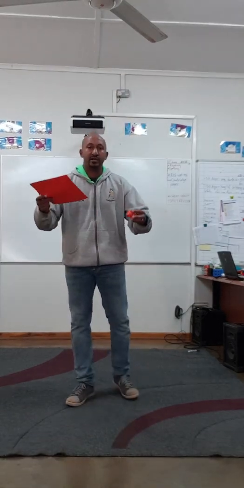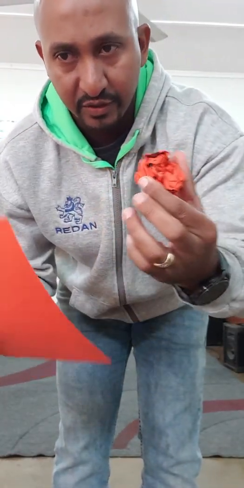Now, if I had to drop these two papers together at the same rate, you would expect them to fall at the same rate because they're the same mass, but it's quite clear that there's a force acting on one of them more than the other now. And that force is friction. Friction between the mass of the paper and the air around it.